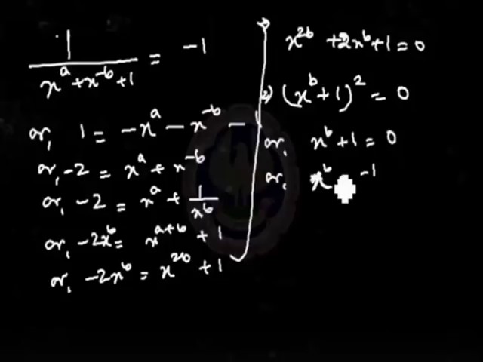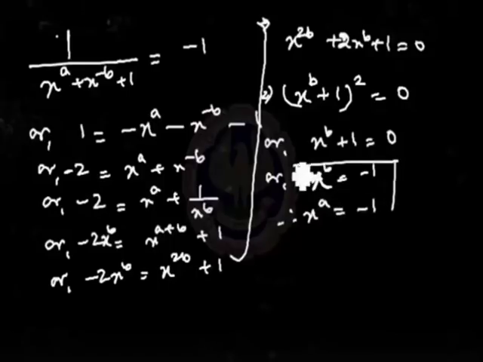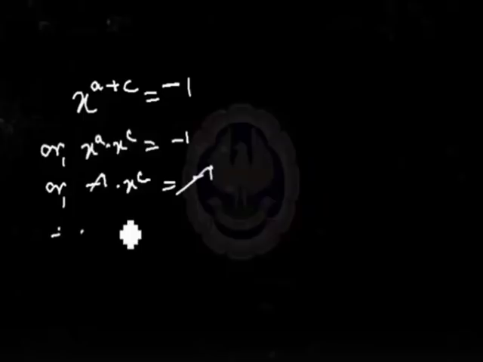Agreed? Right? Again, since a is equal to b, we can write x to the power a is also equal to minus 1. So we have two values, x to the power a is equal to minus 1 and x to the power b is equal to minus 1. Now let's see what we had got previously. In one of these equations, we need to substitute so that we can get the value of c. So we had got one equation which stated x to the power a plus c is equal to minus 1. This we had got. So this can be written as x to the power a into x to the power c is equal to minus 1. X to the power a's value is minus 1, into x to the power c is equal to minus 1. So therefore the value of x to the power c is equal to 1.